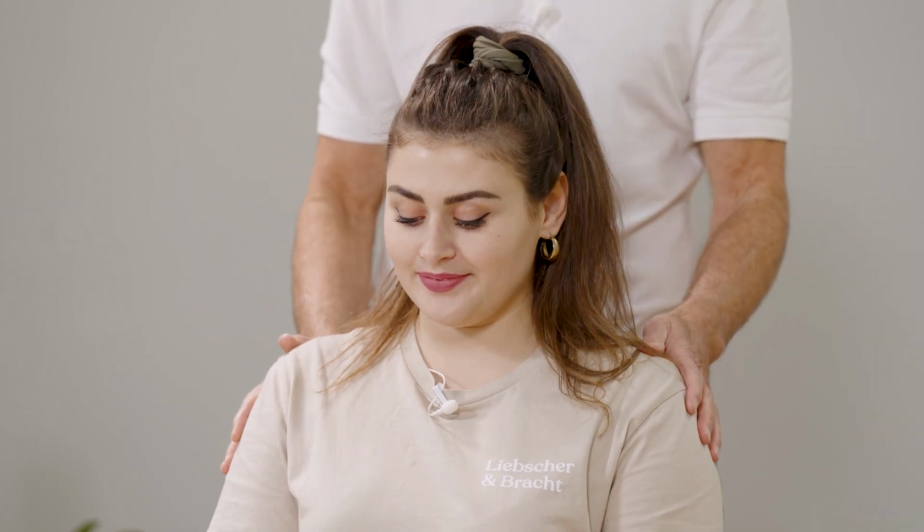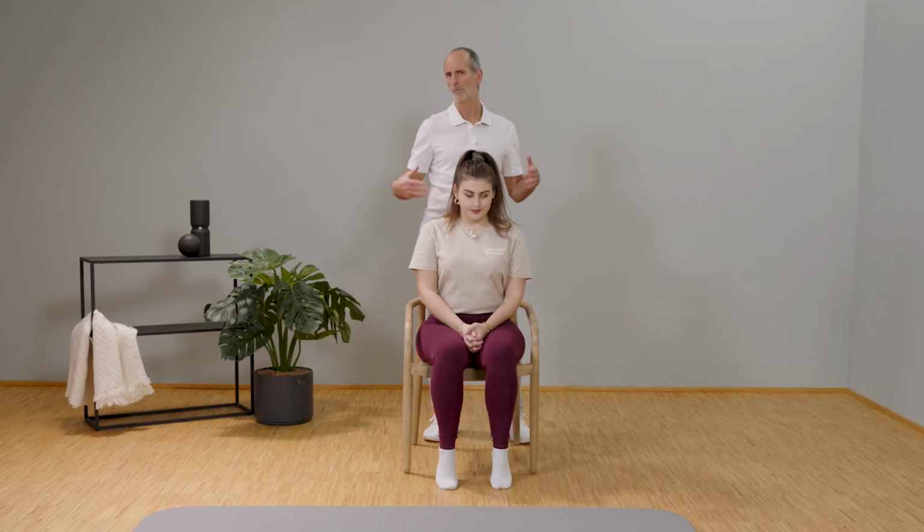Great, so let's begin. We are now doing 4 exercises and you should join in right away. Sit like Joanna on a chair or somewhere else where you have a straight back and can sit comfortably and concentrate well on the exercises.